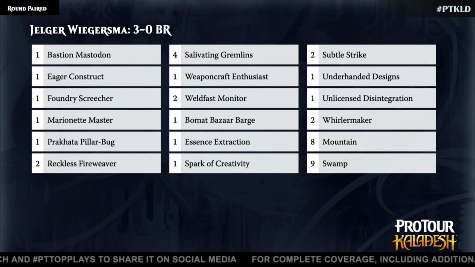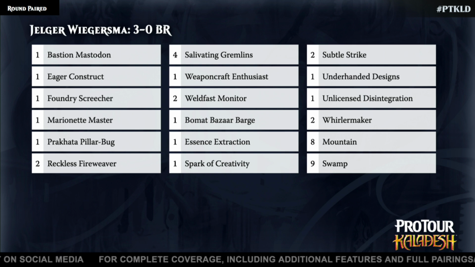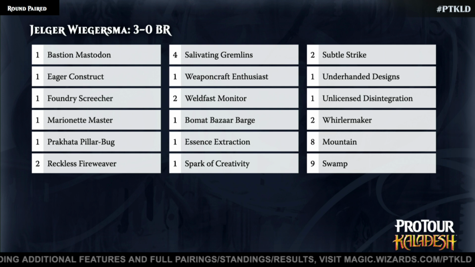He's got not very many different cards in his deck, using up much less of the screen, because he has 4 copies of Salivating Gremlins. He's got 2 copies of Reckless Fireweaver, 2 copies of Subtle Strike, and 2 copies of Whirler Maker. The important synergies there are Salivating Gremlins and Reckless Fireweaver. Both of them trigger whenever an artifact enters the battlefield under your control.